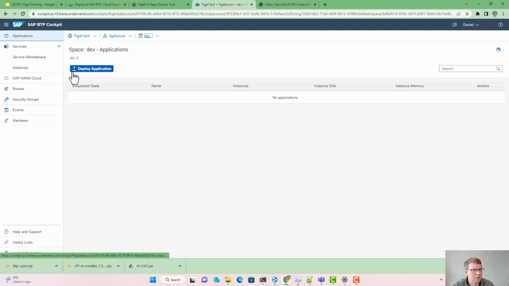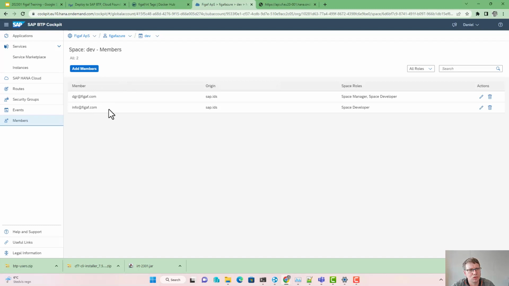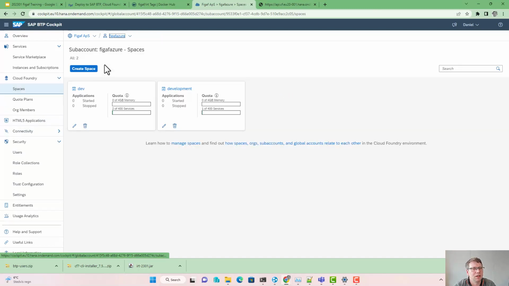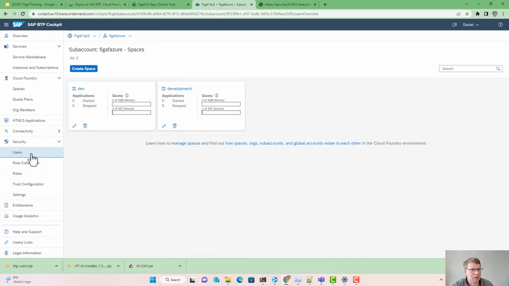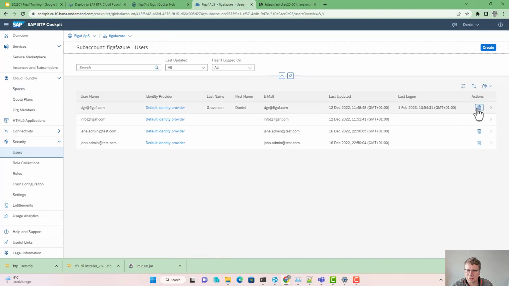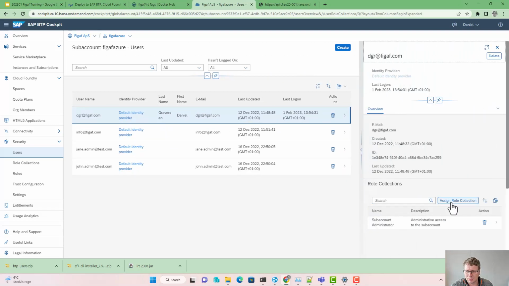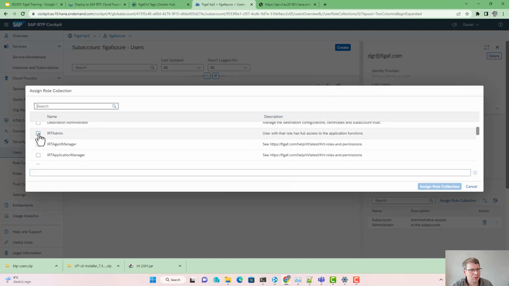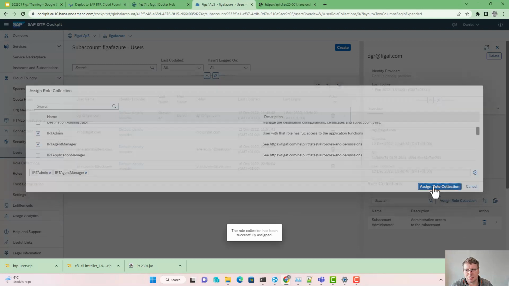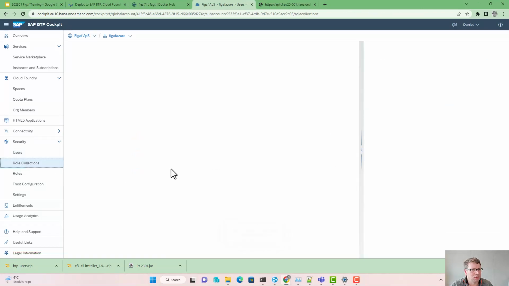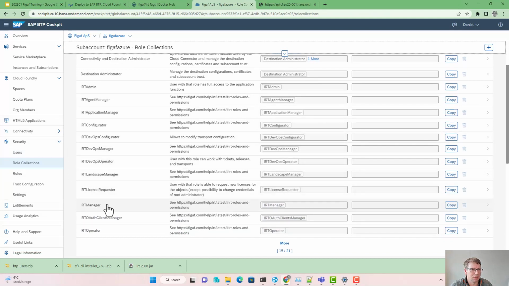A word of advice when you're dealing with these instances is that you need to give users access to these spaces, so they will be able to maintain the data in here, and that's just giving them access. So that means that I can go in here and I can create on my user. We do have a user here that is called, we have no roles assigned here. We can see now we're getting all of the ERT roles. They have been populated by this. We can also, in our role collections, we can see that these ERT roles exist, and we can create our own composite roles that combines these things to mean that you can do the things that you would be doing in your scenario.